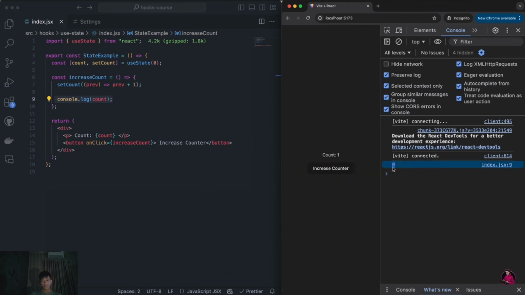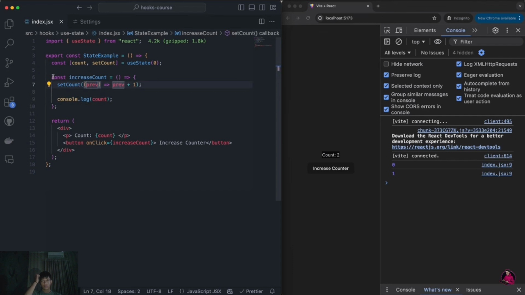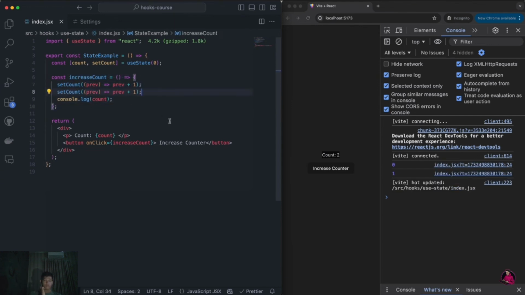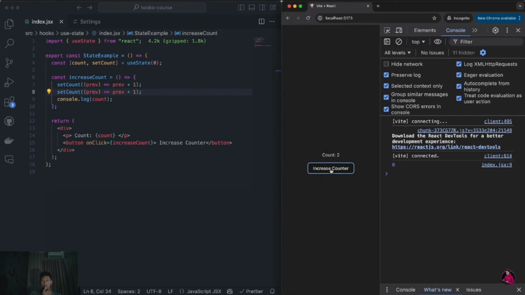But you'll see that it's always lagged behind. It seems like it will always be 1 behind, even though it's after the setCount. And the reason for that is because we're console logging before the page decides to re-render to show the new state value. And thus, the state actually only changes value after it's done running this increase count function. So keep that in mind. If you were to do setCount over here twice, you'll see what will happen over here. It increases by 2 each time, but it also lags behind on both of them.